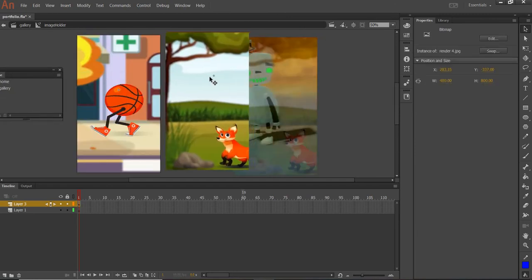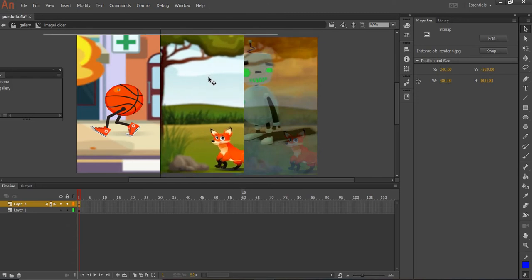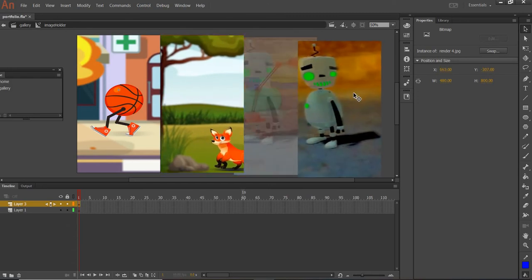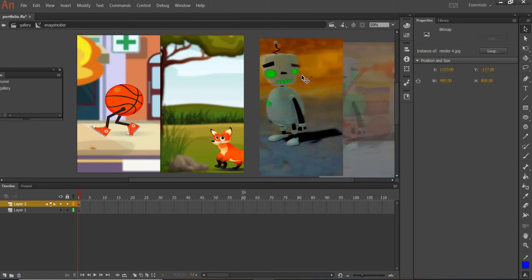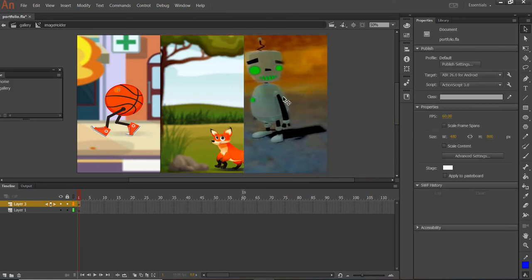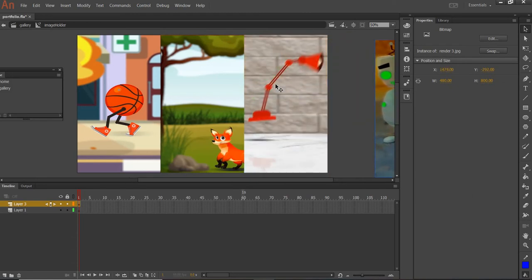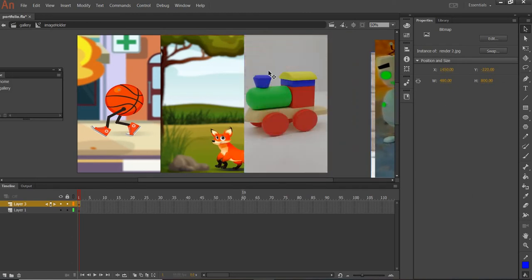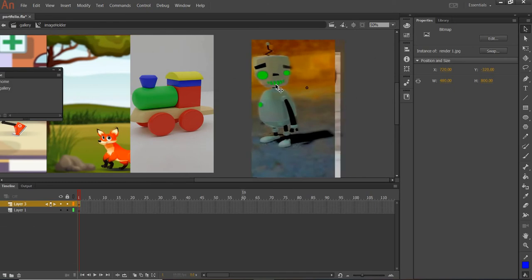The second one will then be aligned next to that. The third one will be aligned. Okay. So align all your images.